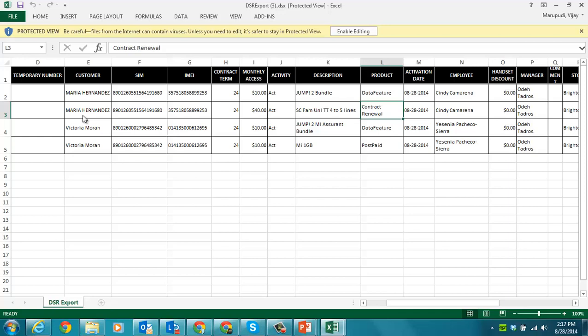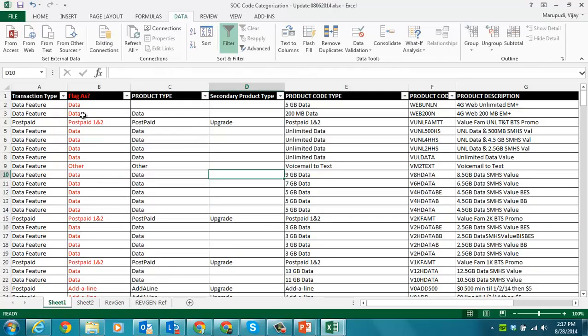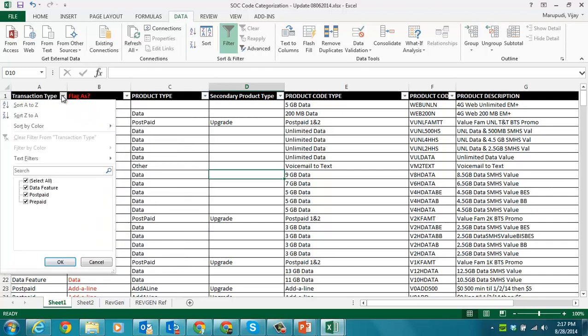Okay. Derivative access in sockets. Postpaid 1 and 2 are segregated with the mobile internet only. Internet can be prepaid. I want to see what the subcategories are.